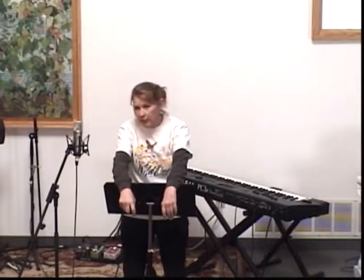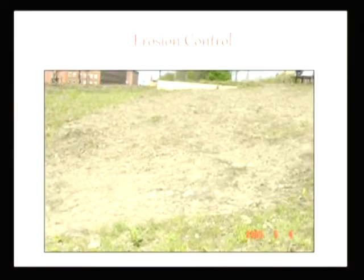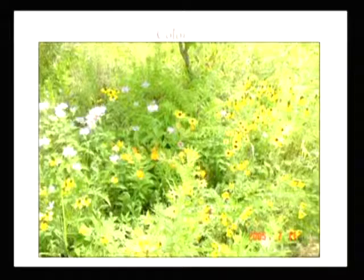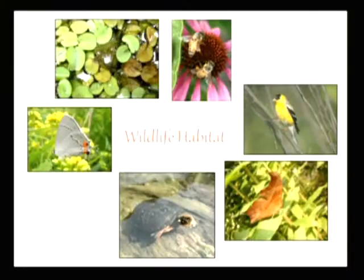Native plants add color, structure, and texture to the landscape. Hopefully in the back area here at the church, in the back acreage part, we can end up with something like that. Native plants are used for erosion control. This is a site over in Youngstown, very steep slope, gravel, crummy soil. It's all old fill. A couple of years later, it looked like that with native plants installed, seeds and plants.